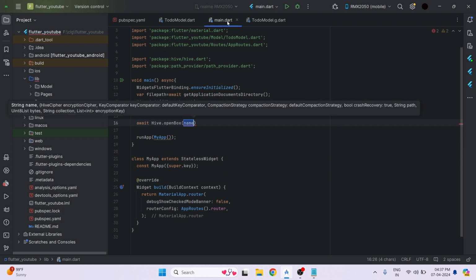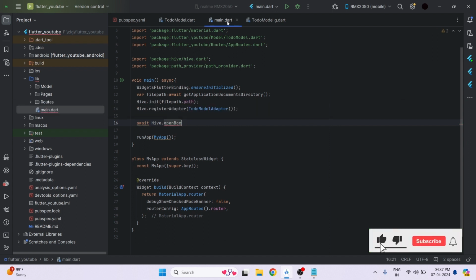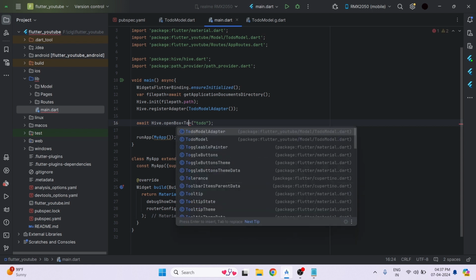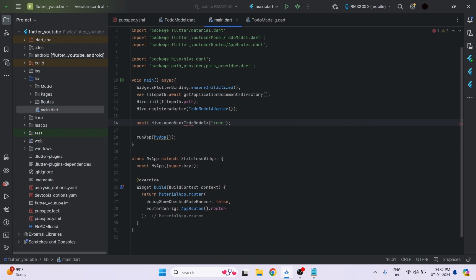It initializes the adapter and we open the box. The box name is, sorry, not hive, it is todo. And for the TodoModel class. Yeah, perfect.